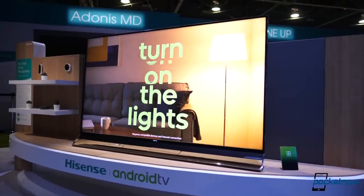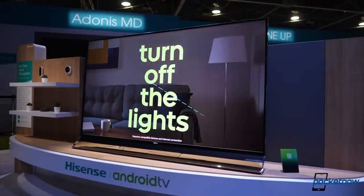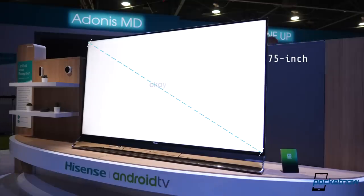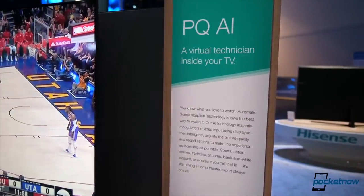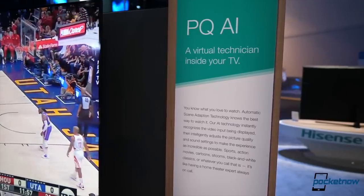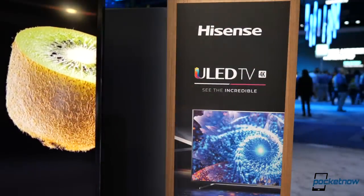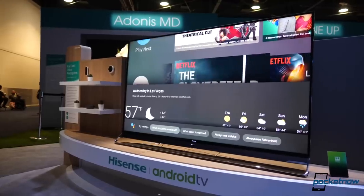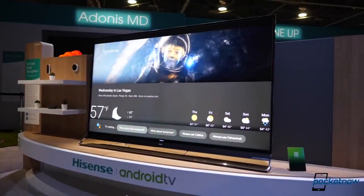Leading the list is the company's flagship, the HiSense U9F. We have an insane 75-inch display, but that's just part of the story. What's even more important is the company's proprietary ULED technology and HiView chip, which uses AI picture quality-enhancing algorithms to boost color and contrast through the wide color gamut of quantum dot technology. And we have a crazy 2,200 nits of brightness to back that up. This allows for advanced technologies like Dolby Vision and HDR 10 to be supported, which is hard to find even today.